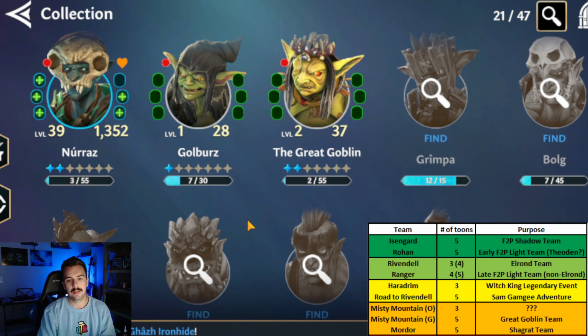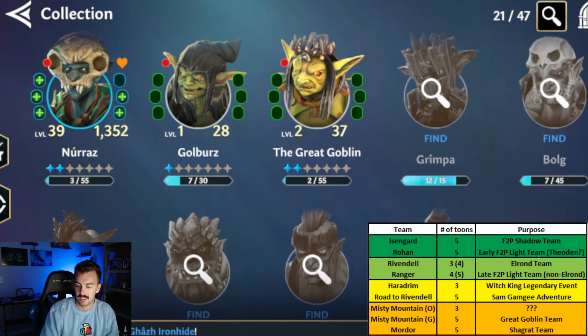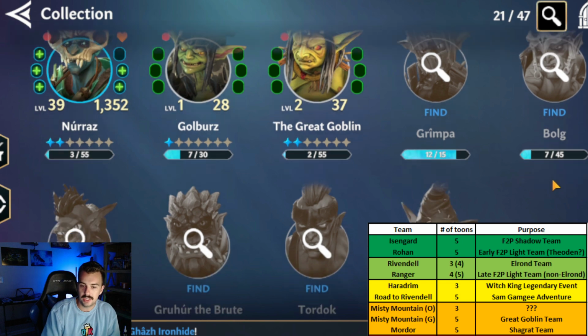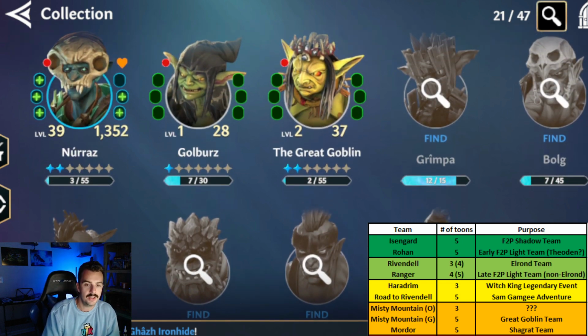But yeah, Misty Mountain Goblins is down in this rank, as well as the Misty Mountain Orcs. Now, Bolg and his team with Groover the Brute and Tordok, the way I see it, is very, very interesting. And I say that because Bolg, from the AI using him, and Nuraz is the other one, actually.